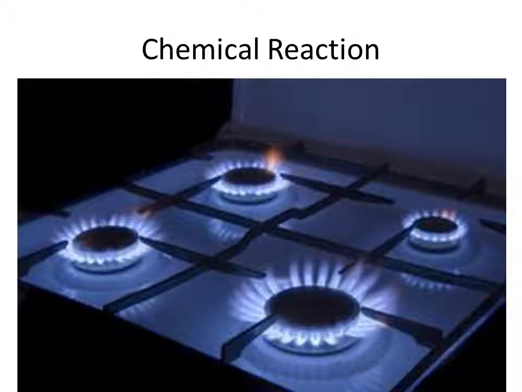For example, a common chemical reaction is when you turn the burners on your gas stove. Natural gas is methane. That methane comes out of the gas burners, combines with oxygen in the air to form carbon dioxide and water. This reaction gives off heat, and it is called an exothermic reaction because it does give off heat. You need a little bit of activation energy in the form of a spark to get this reaction going once you turn the burners on.